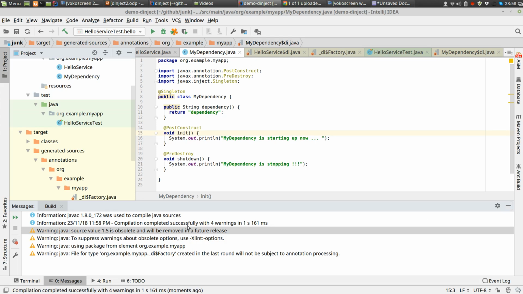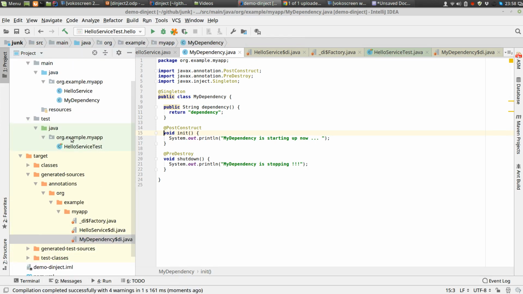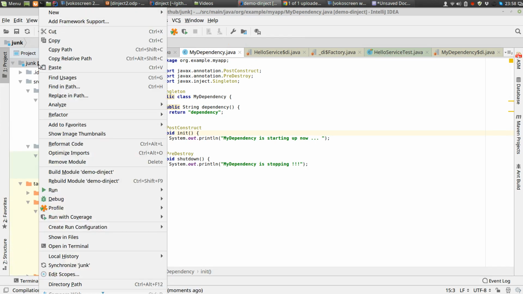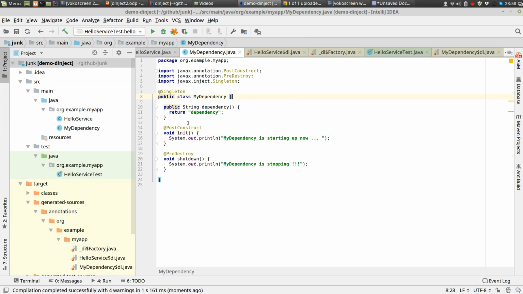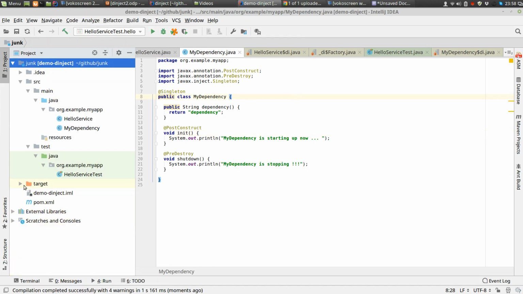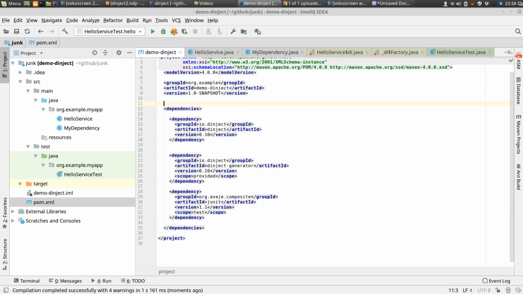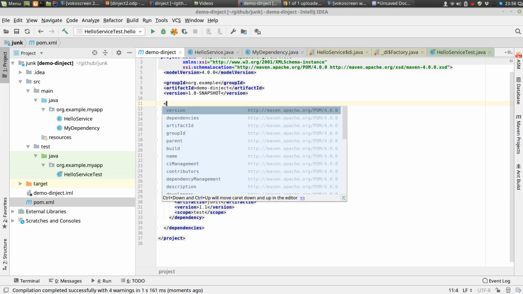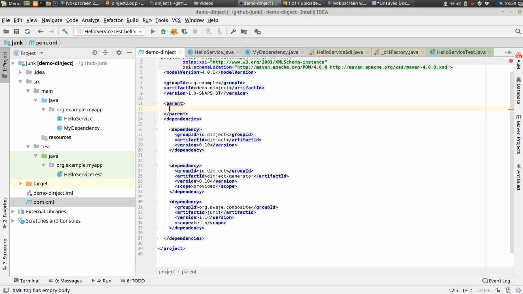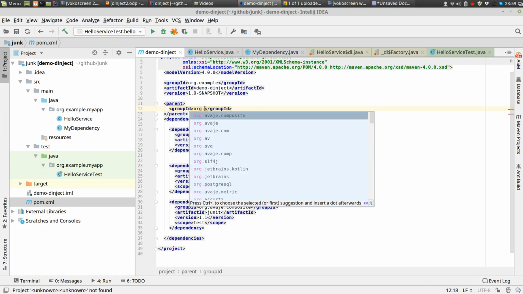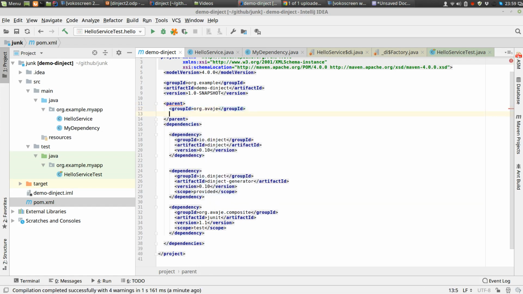Anyhow, I see I've got some interesting stuff going on here. Because I haven't got a parent, let's do something interesting. Slightly magical, I suppose, but you'll forgive me. I could set up Java 8 as the compile on this project, but the proper thing to do would be to set it up with a parent. So let's do that. In fact, Java 8, we want to be Java 8.